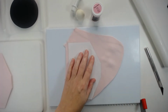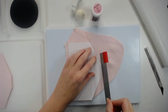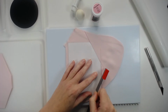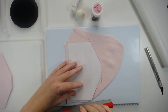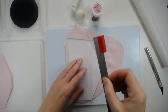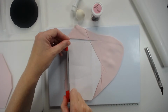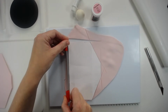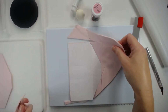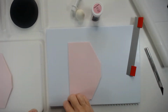And same again. So we're just gonna place our... so you can see how this makes things a lot quicker. I originally just done this for myself, just to make life easier when I'm making these things because they're so big.